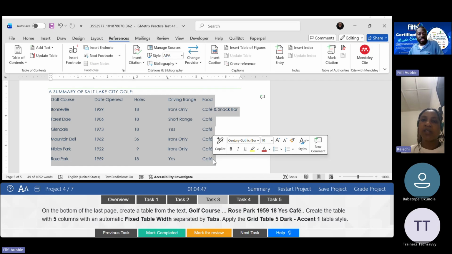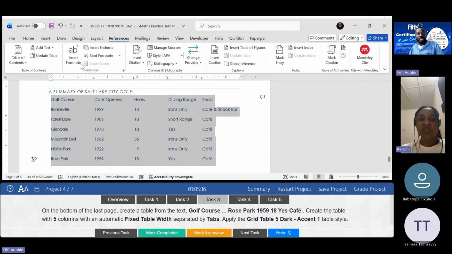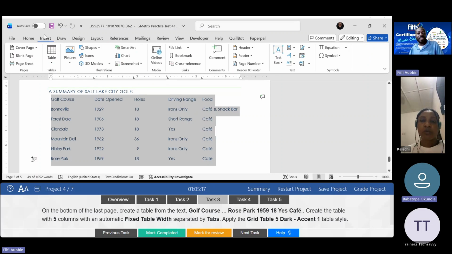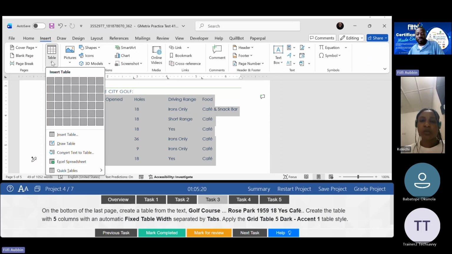Okay, can I say something? Yeah, go ahead. You highlighted this stuff, right? Yes. Shouldn't we see where it's represented, or you said once you highlight or click on something, you should be able to see the menu, the tab that corresponds with it. Yes, but this is text, so it doesn't work that way. We can use Insert. Insert, Table. Okay, Insert, and I'll go to Table.